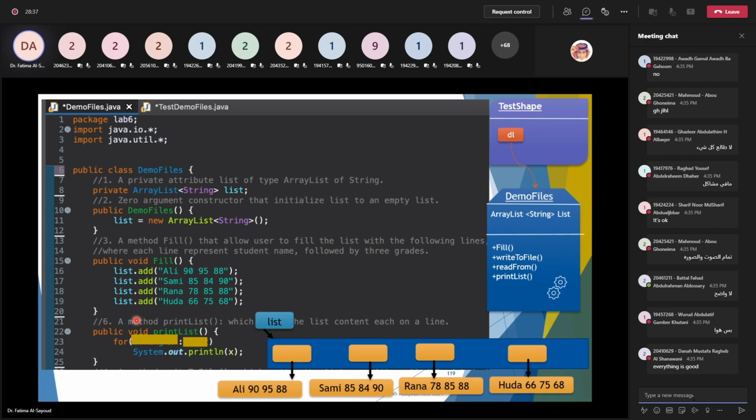Then we would like to create a method that will help us to print the contents of this list. One efficient way to go over any contents, like if you're having a list, array list, or a file, is using a for each loop. How will the for each loop work? To create it, first you need to define what you would like to go over for each element.